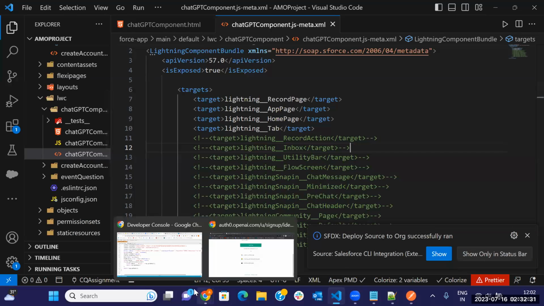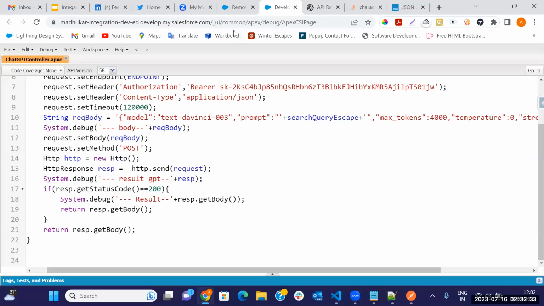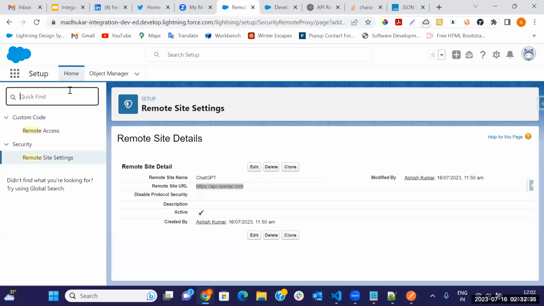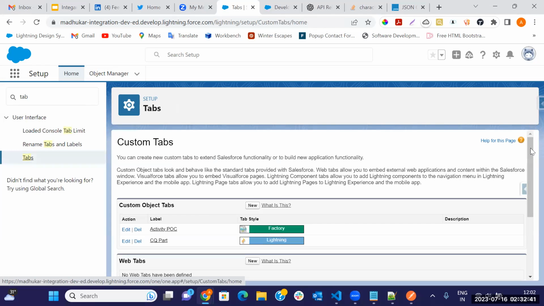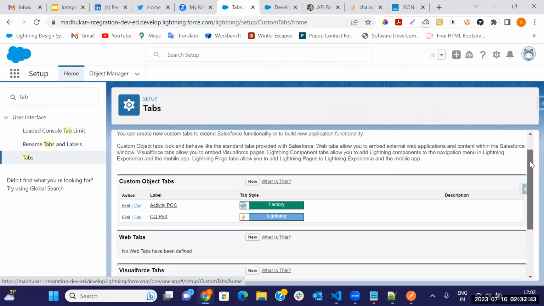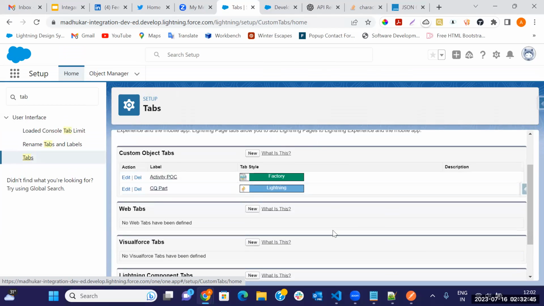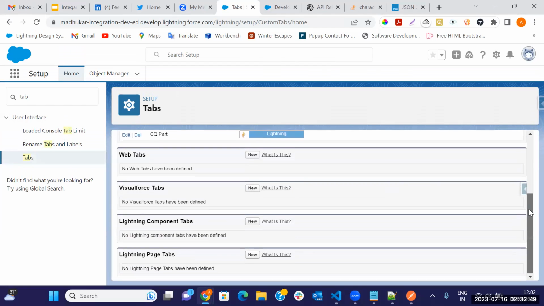Let's go into the org and type tab. You can create your tab here. There are multiple kinds of tabs: custom object tab, web tab, Visualforce tab, and lightning tab. Our component is a lightning component, so we are creating the lightning tab here.